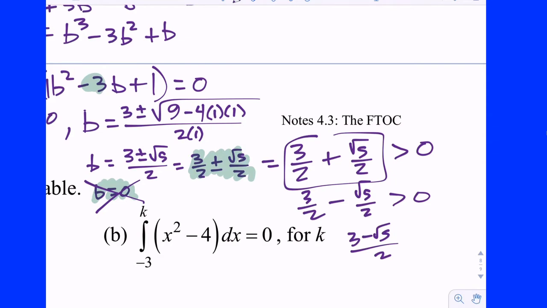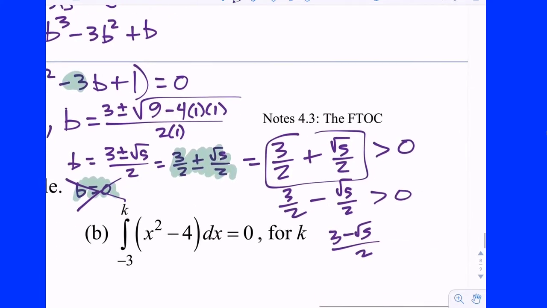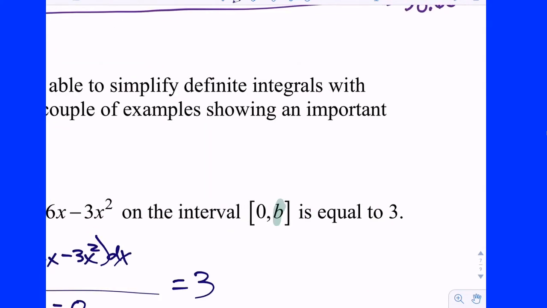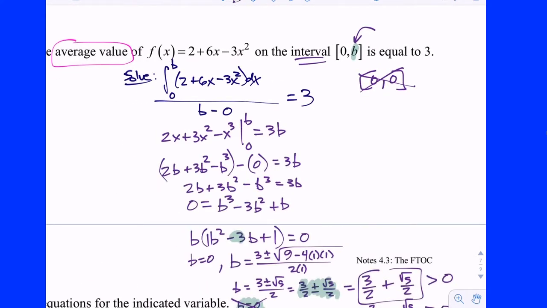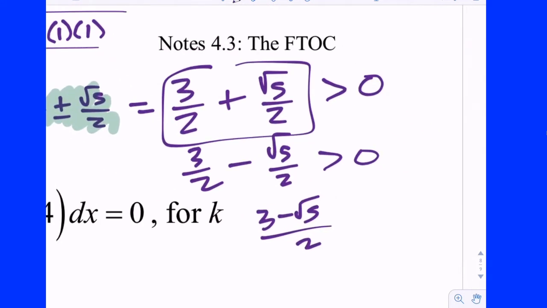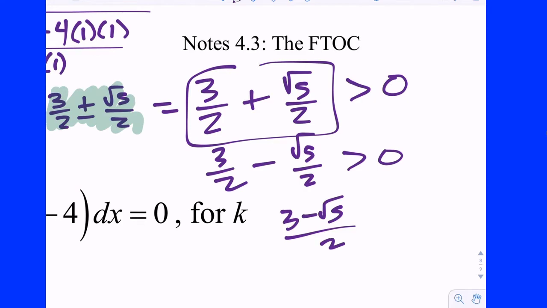Why did we exclude 0 again from the interval? Well, b is the upper bound of the interval. And because we're talking about an interval, if you go from 0 to 0, you don't even have an interval. So it doesn't make sense in this problem. So this makes a nice multiple choice question, because you get 3 answers, and maybe 0 is an answer choice in one of them. Maybe one of those answers that you end up with is a negative number, and if you try to include it, it doesn't make sense either.